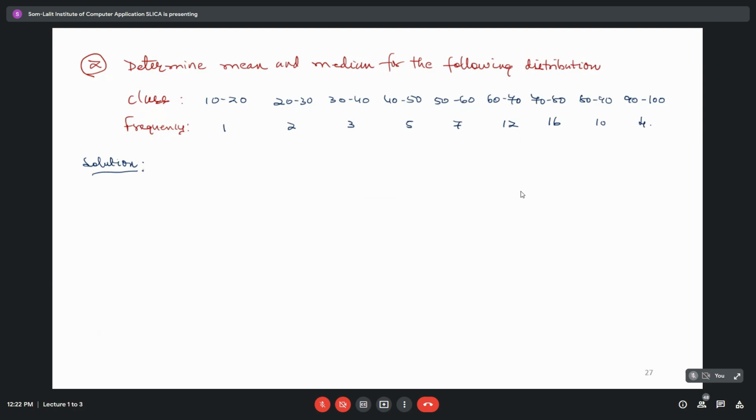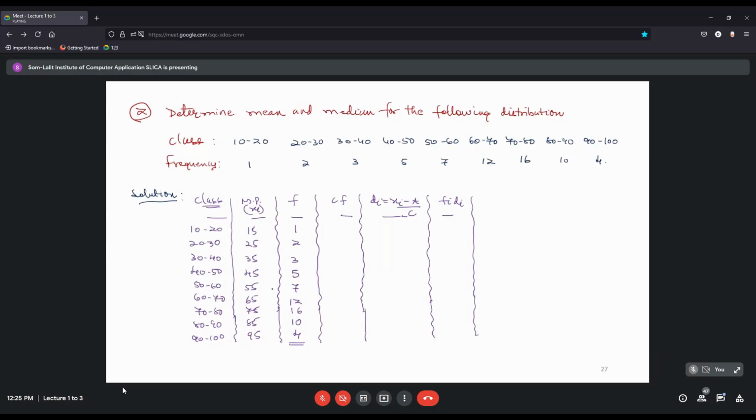we need to prepare various columns. So here n equals 60. Now to get the median, you need the cumulative frequencies, so sum of the frequencies of all the previous classes. 1, sum of these 2, 3, sum of these 3, 6, then sum of this, 6 plus 5, 11, 11 plus 7, 18, 18 plus 12, you know it is how much? 30. Then before we prepare these two more columns, we get into the median here.